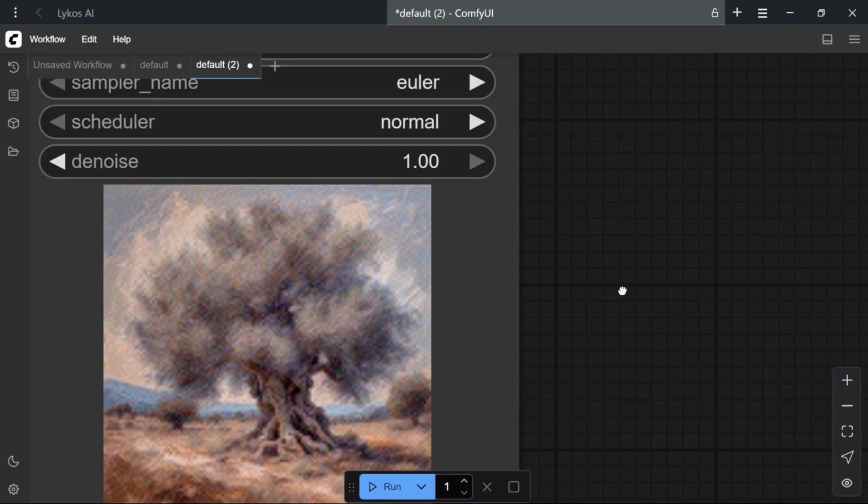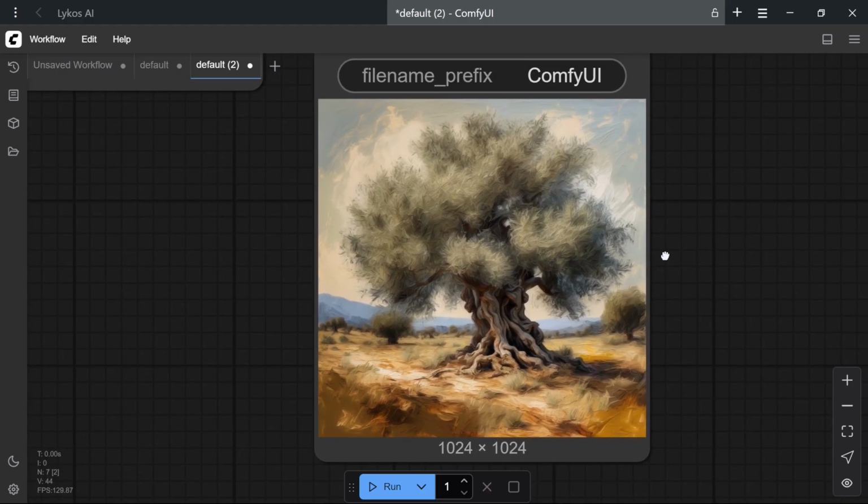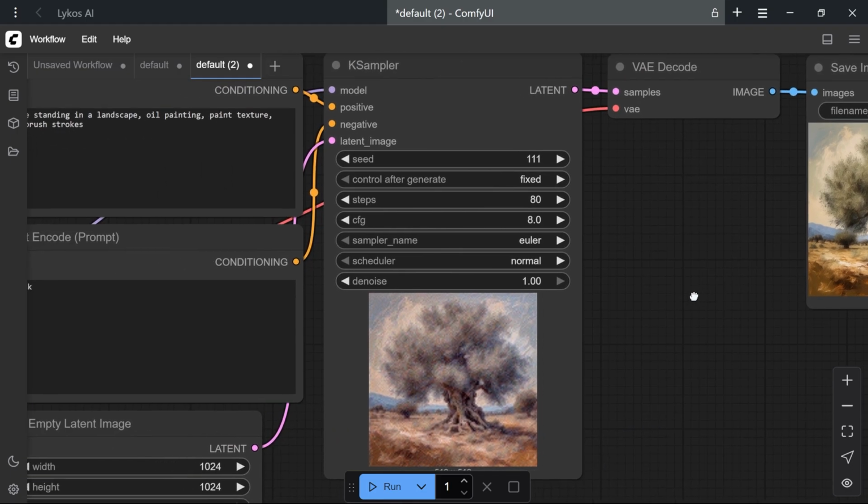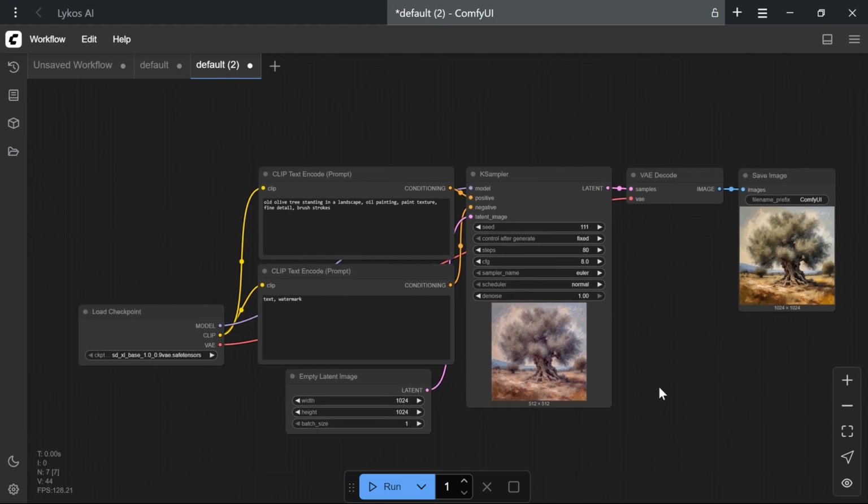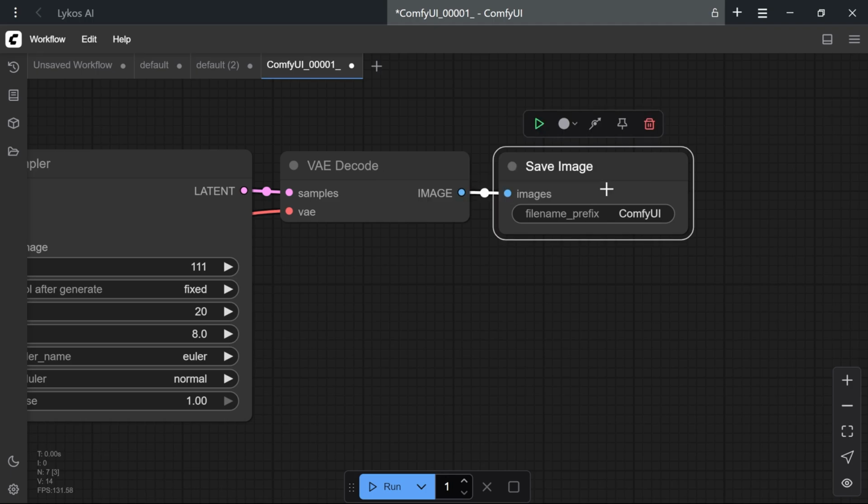You don't need to understand how VAEs work mathematically. For this tutorial, it's enough to know that this node is essential before being able to see or save the final output. The last step in our workflow is the Save Image node. This is where your fully rendered image is displayed and saved to your system. This node automatically saves your image to ComfyUI's default output folder, which should be set to the Images folder in Stability Matrix. Otherwise, you will find it in the ComfyUI output folder.